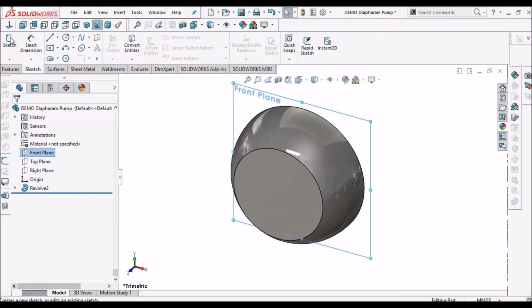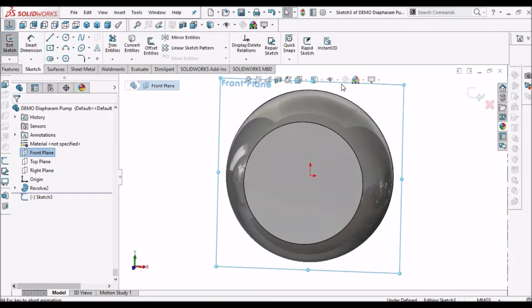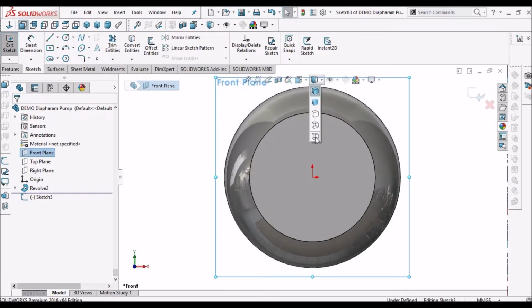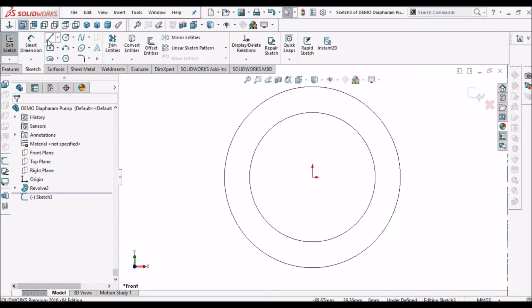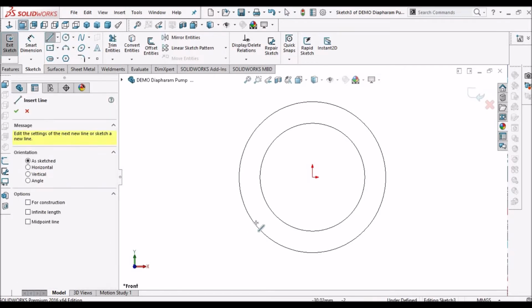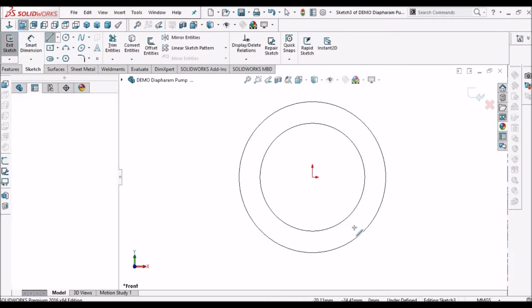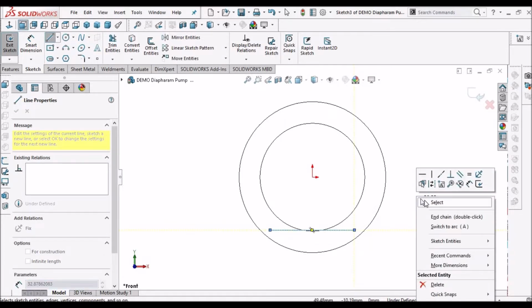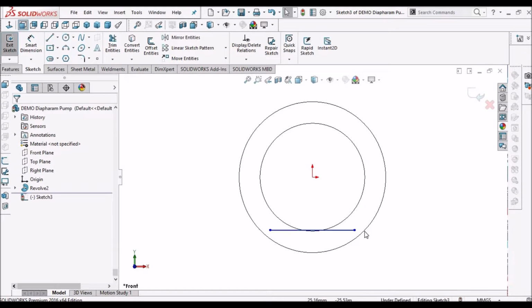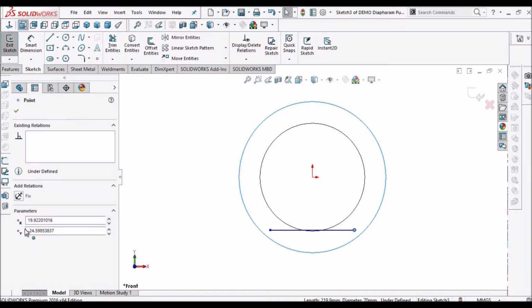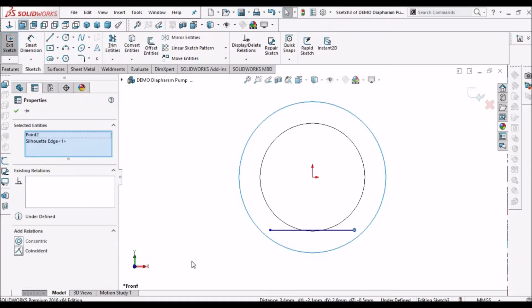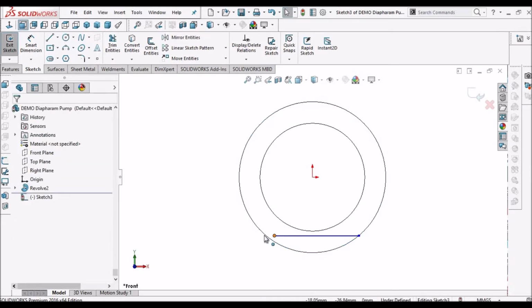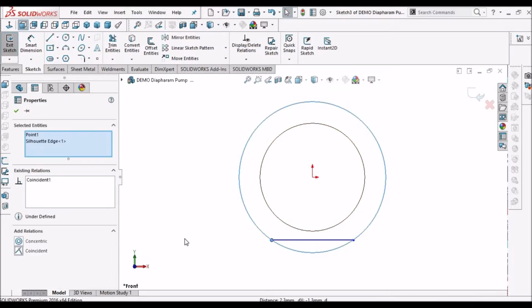Select the front plane. So make it coincide on both sides.